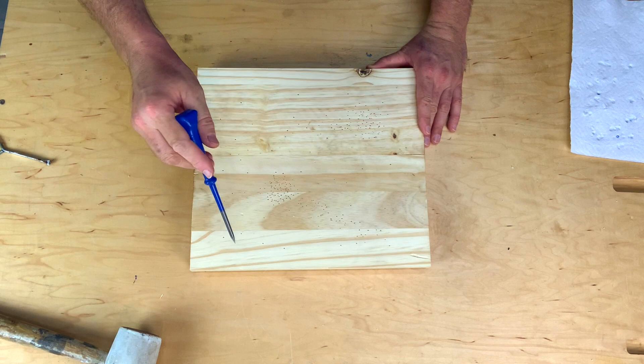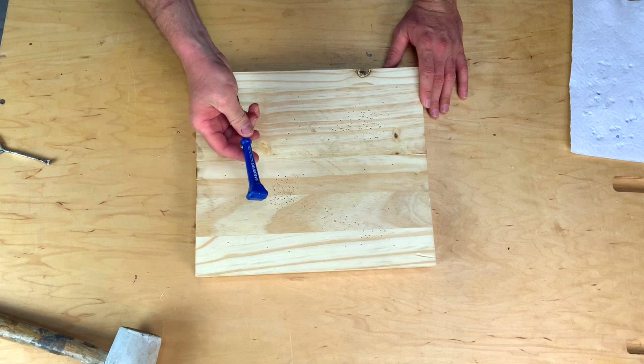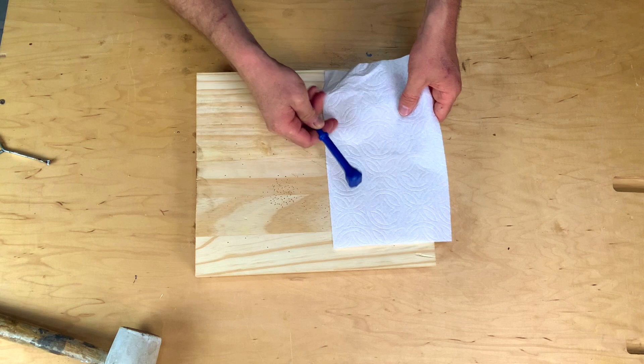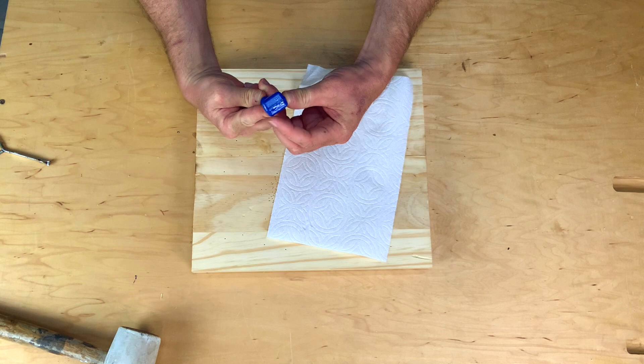Next, you want to add the scratches. Let's give it a Wolverine superhero look — Wolverine has three claws, that's pretty cool. So we've got our scratches, and the third thing is using the end of the awl to apply the dents. Make sure you use a paper towel or some type of in-between material to add those dents. You can use the side as well as the corner or the flat end. Just make sure you don't poke yourself because the awl is fairly sharp.